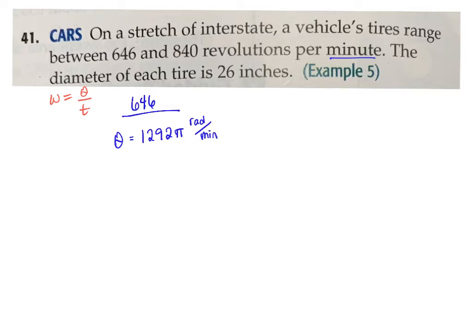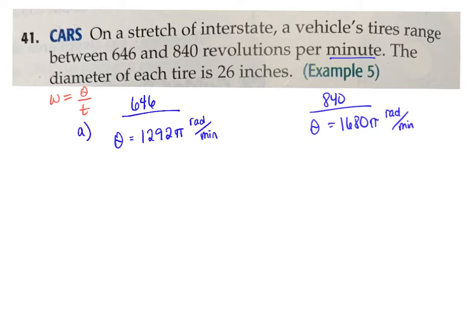Let's look at 840 revolutions per minute. What do I need to do with that to convert it to theta? Just times 2 pi, which gives me 1680 pi radians per minute. Now, if it were in minutes and they wanted in hours, I would have to do some conversions, right? But they wanted it in revolutions per minute and radians per minute, and so it's in the same units. I just have to multiply by 2 pi. So that piece of it is done. That is A.